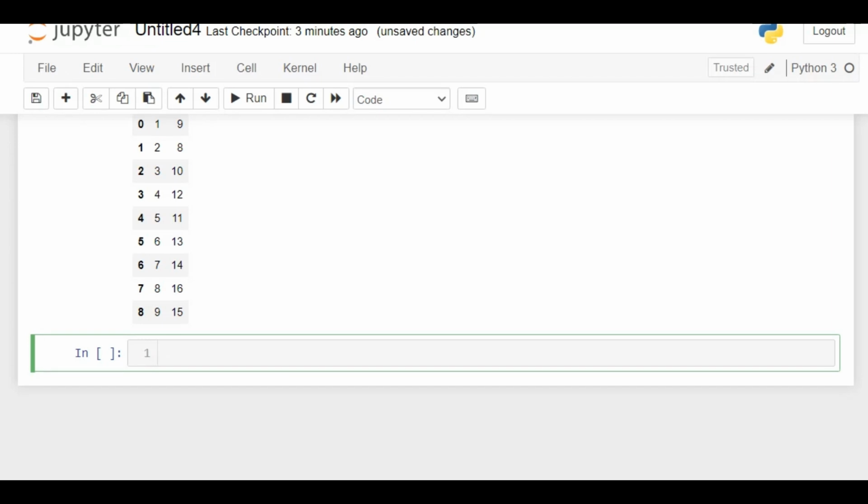So now what we need to do, we will drop the target variable in the data frame and store it in dfx. df.drop, the target variable is y, axis is equal to 1.